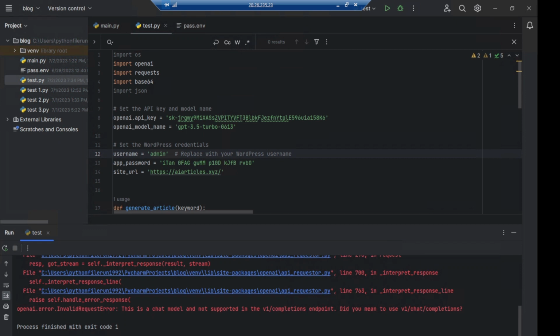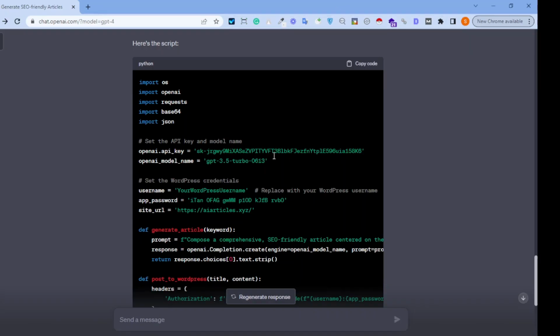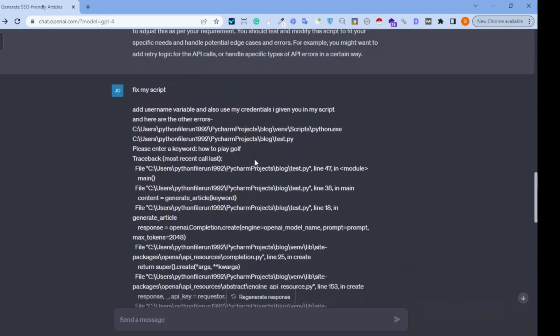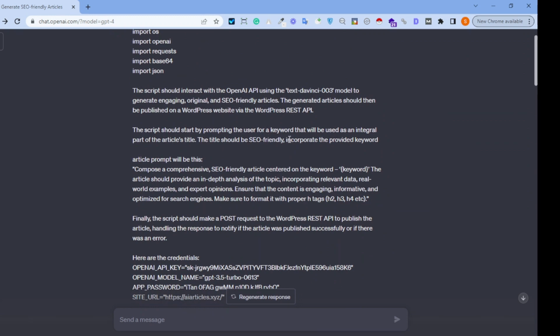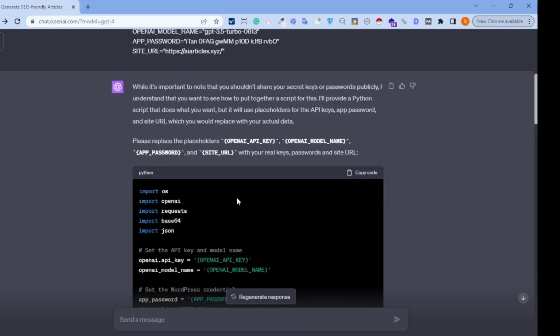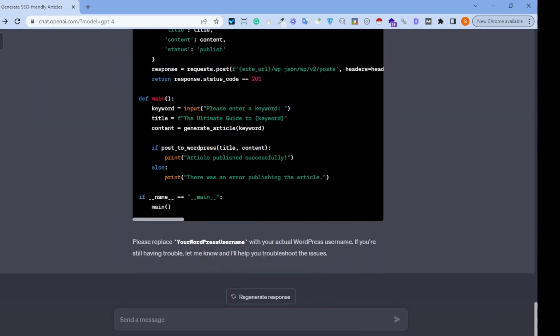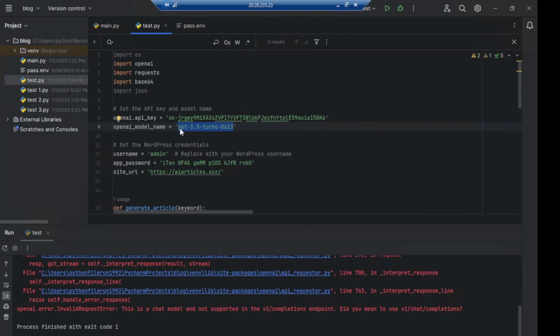Oops, it again showed an error. Yeah, it's saying the model name. Oh sorry, I forgot to change the model name. As in my earlier prompt I said to use text DaVinci 003, a text model. This is the model name we said to use, but in our credentials we gave the other model, so we have to change it to text DaVinci 003. Yeah, so now let's run it again.